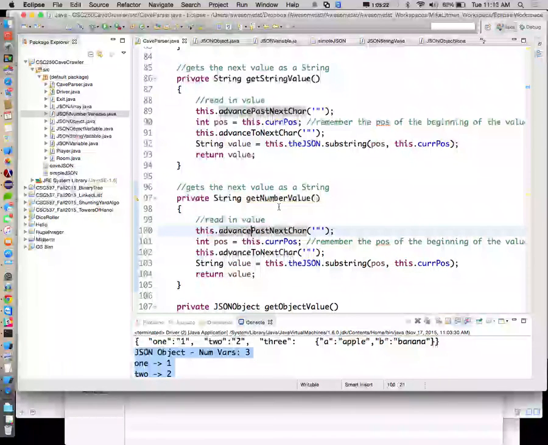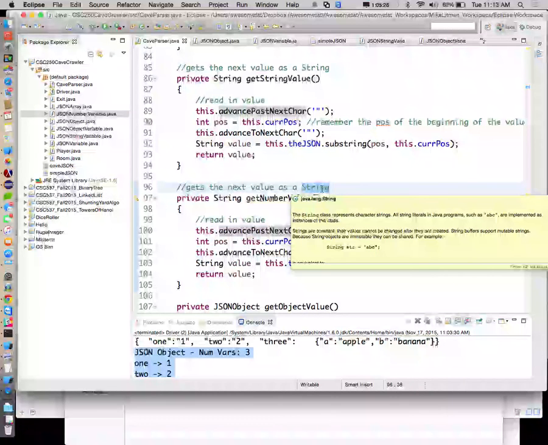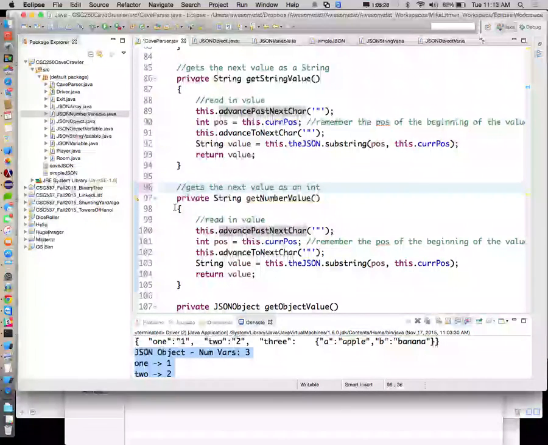Okay, so we'll get our number value. This gets the next value as an int, so it's going to return an int. First, we were originally advancing past the double quote. Now where are we sitting right now?